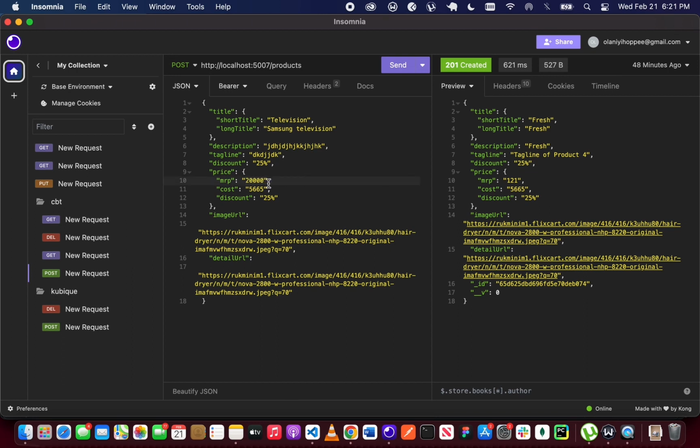Is it the cost of the product? So this is the difference in price. How would I call it? You know, we call it the old price, like the general price. But anyhow you want to call it in your schema, it's your choice. So let's assume the general price is 20,000, and we are selling ours for 18,000, for instance. So on that price, what is the discount on that price? Okay, so you can just put a random figure, and the image of the product.